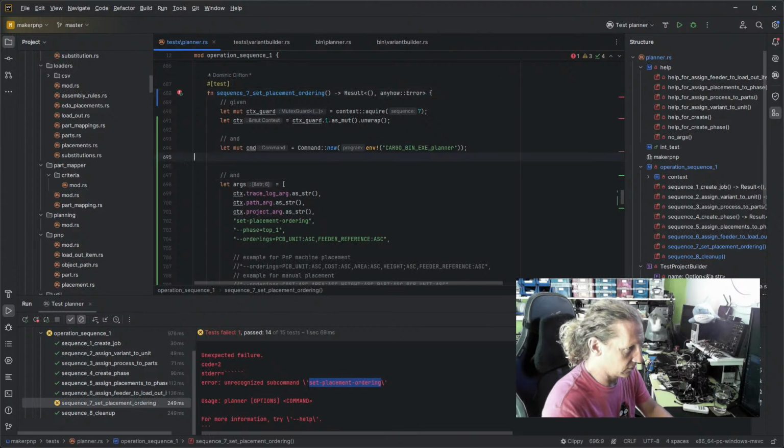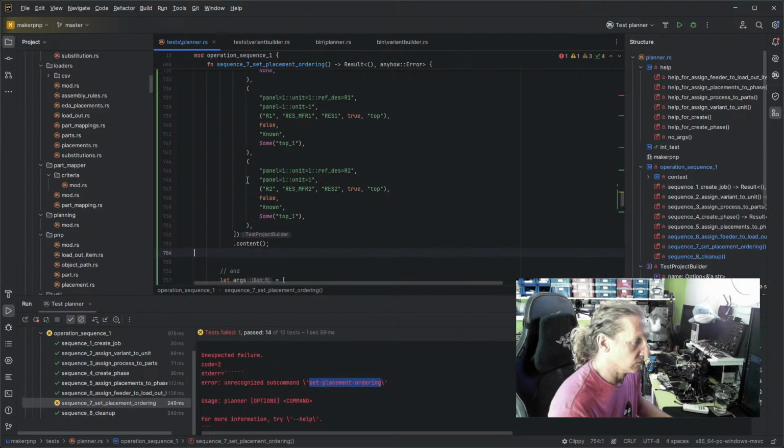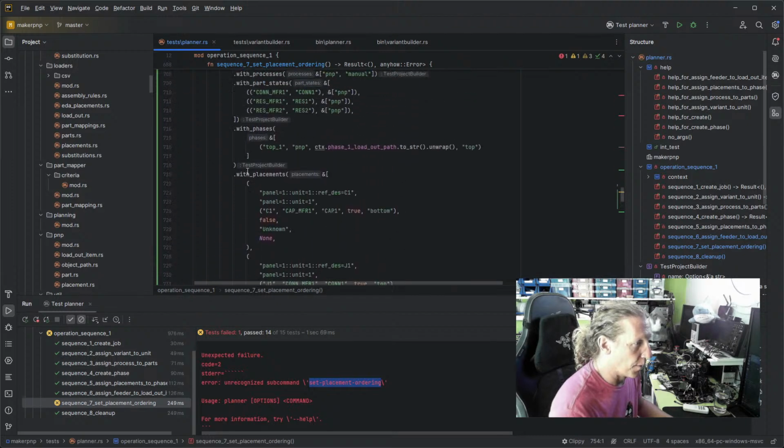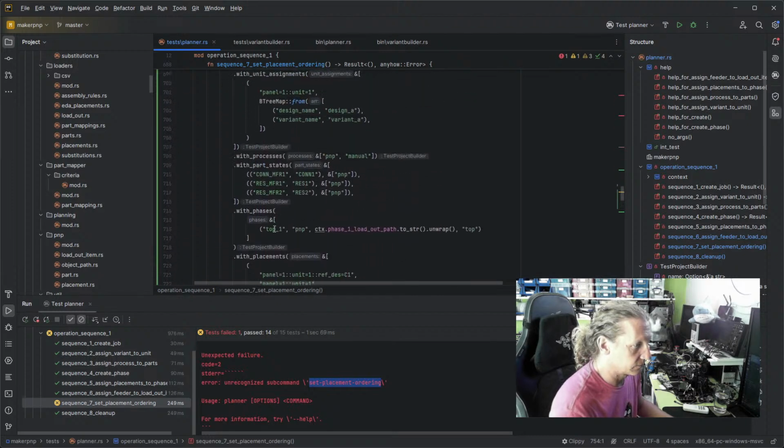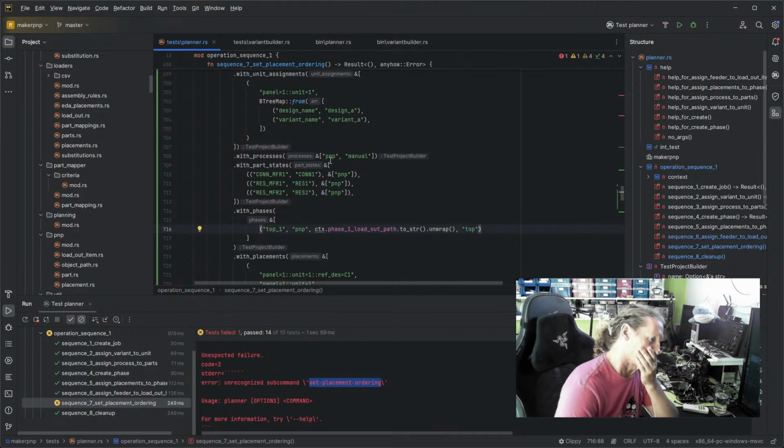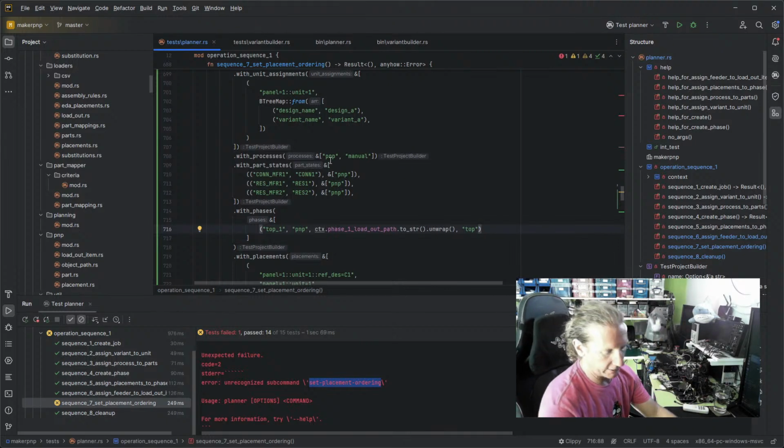It's going to be exactly the same as that, but the phase is going to have some more stuff on it. Some ordering.